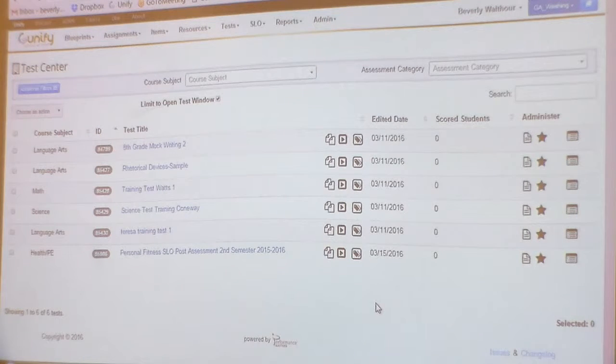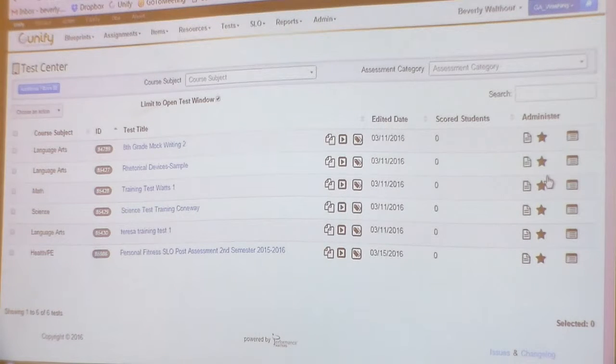So you guys, just a couple of things. Some of you, depending upon your students, are going to see icons on your screen that may not be on your neighbor's screen. It just depends on the access you have to the particular test. So remember, with Test Center, this is where you go to release your test to your students. It's time for my students to take this test, so I need to make it available to them. If you look on the far right-hand corner, and you don't see this star on the right-hand side, you can look up here on my screen or look at your neighbor's. Some of your neighbors have that screen.